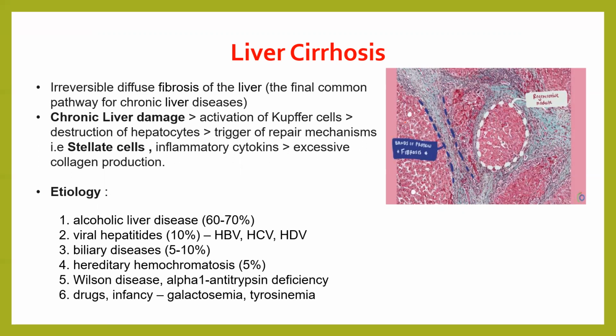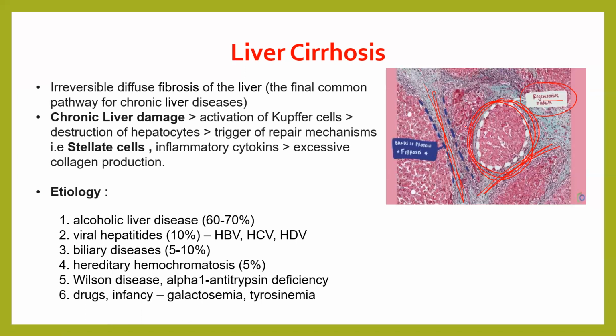Over here, we can see that liver cirrhosis completely destroys the parenchyma of the liver. We saw a very good hexagonal shape of a healthy liver, but in the case of liver cirrhosis, the entire hepatic parenchyma is divided into regenerative nodules. So we have bands of fibrosis right here, and then we have regenerative nodules in the center.